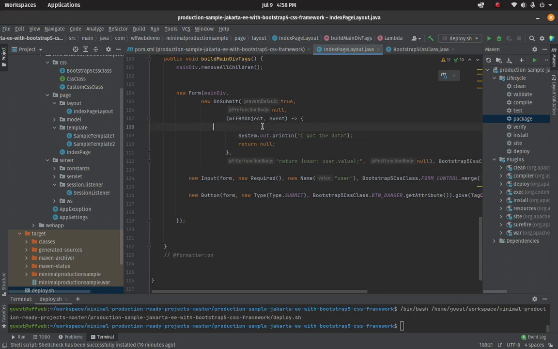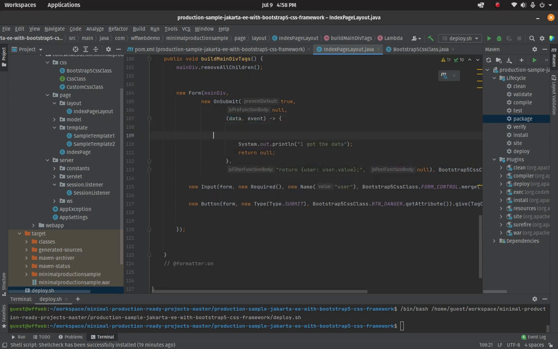There is a data object. Get the value of this, the name user.